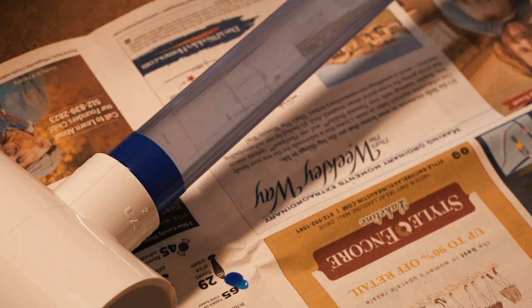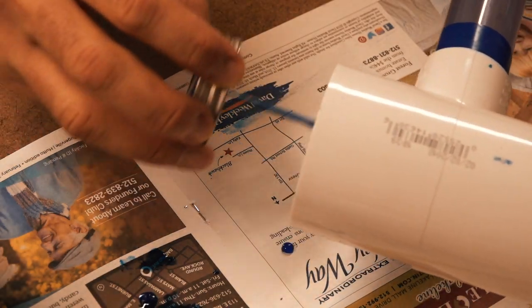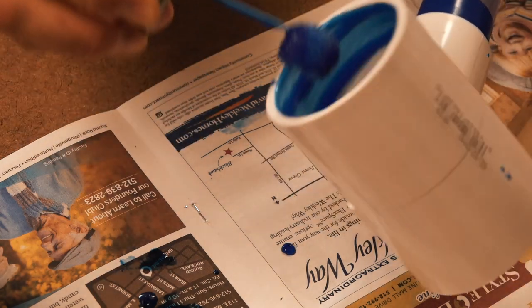And you will see in a minute why I'm using this T connector at the bottom and why I'm gluing in the second part there.